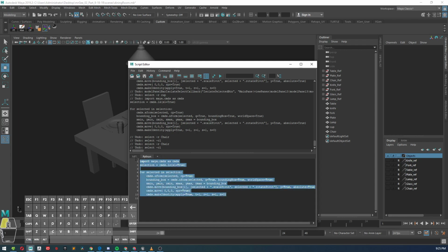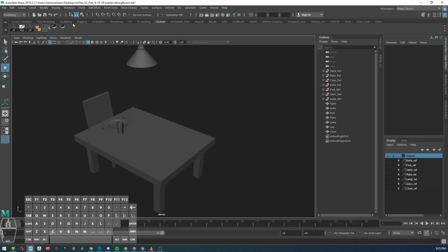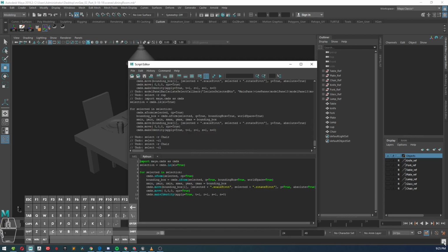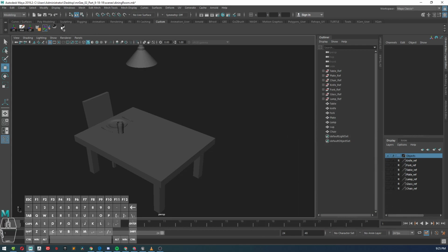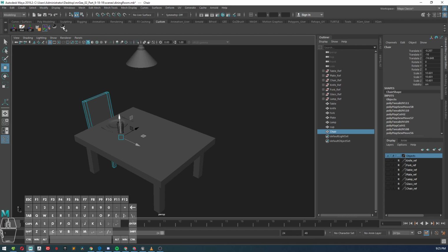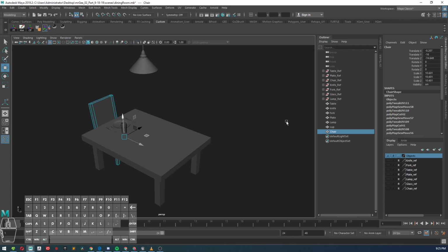From here, you can go ahead and select all of it, hold your middle mouse button down, and drag it over to your shelf. That will create the script for you right here. Or what you can do, that would probably be the best method. So yeah, and then once you have your script there, you can select the mesh that you want to move.